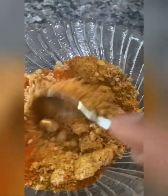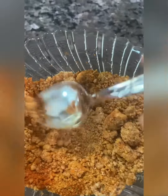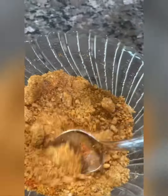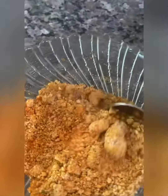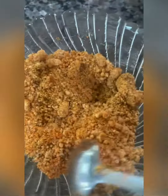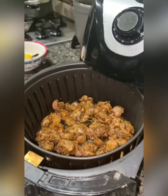Sprinkle that mixture on top of the suya, whatever you are making, the meat that you want to make into suya, sprinkle it. And if you have an air fryer, I use the air fryer. You can use the oven if you don't have an air fryer. And then place it in the air fryer or place it in the oven, and then you are good to go.